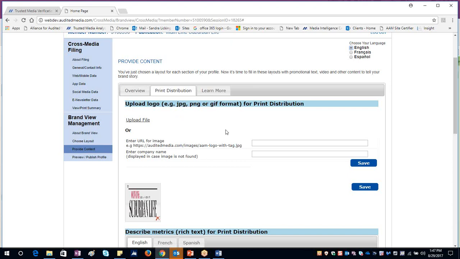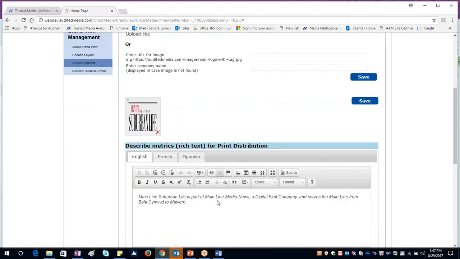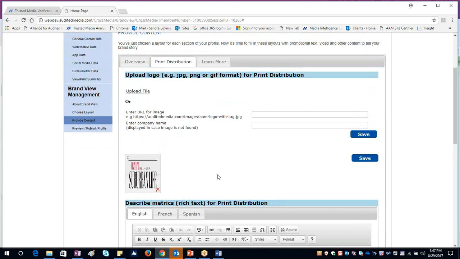Also, in the Overview section, it's section by section. So if I'm busy and I'm trying to do my BrandView profile, because truly it takes about maybe 15 to 20 minutes once you have everything, your pictures and graphics. It takes about 15 to 20 minutes to build out your BrandView profile. So if you're doing this on your lunch break, go ahead and upload your logo. You can do that, click Save, and then you can go back out. And then you can come back into the BrandView profile tool to set it up again. So just to let you know, you don't have to do this all at one sitting.